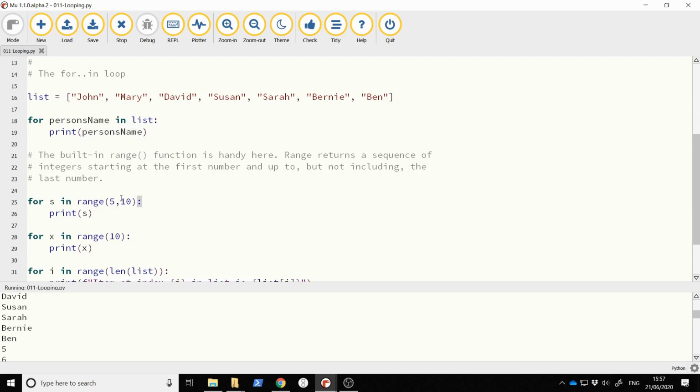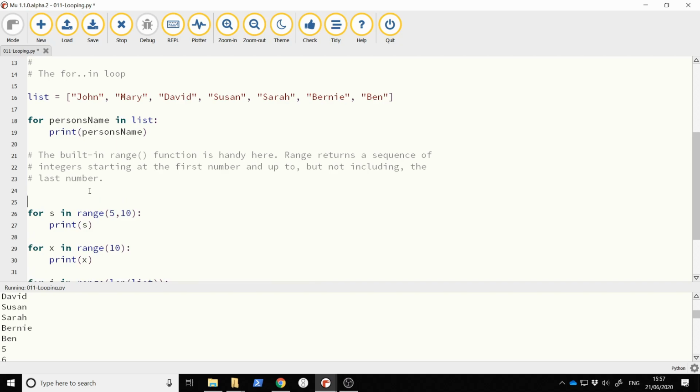Here's another one. Here's the for in again, but we're using a very, very popular function in Python called the range function. Range is an inbuilt function in Python, and it gives you back a range of numbers. For example, this will give you back a range of numbers between 5 and 10. Calling range 5 to 10 would be the same as creating a new list equal to 5, 6, 7, 8, 9. I can either create a list and put it equal to 5, 6, 7, 8, 9, or just go range 5 to 10.